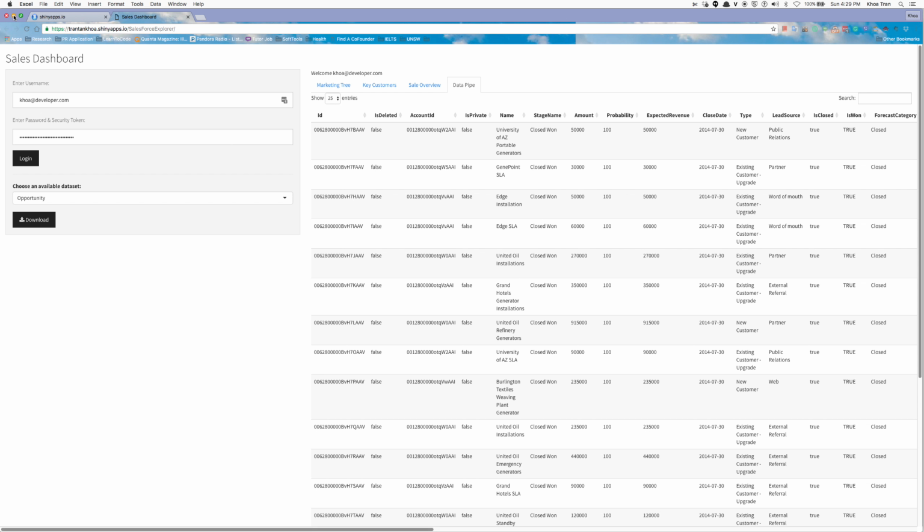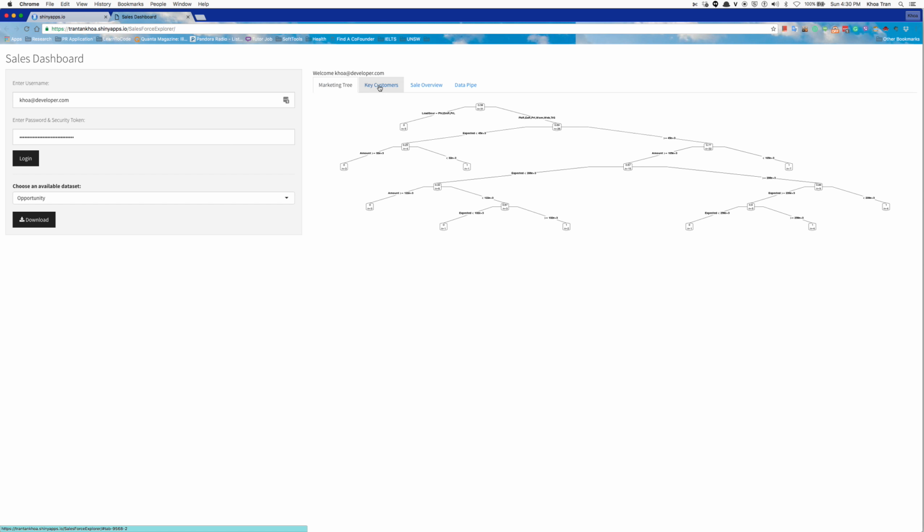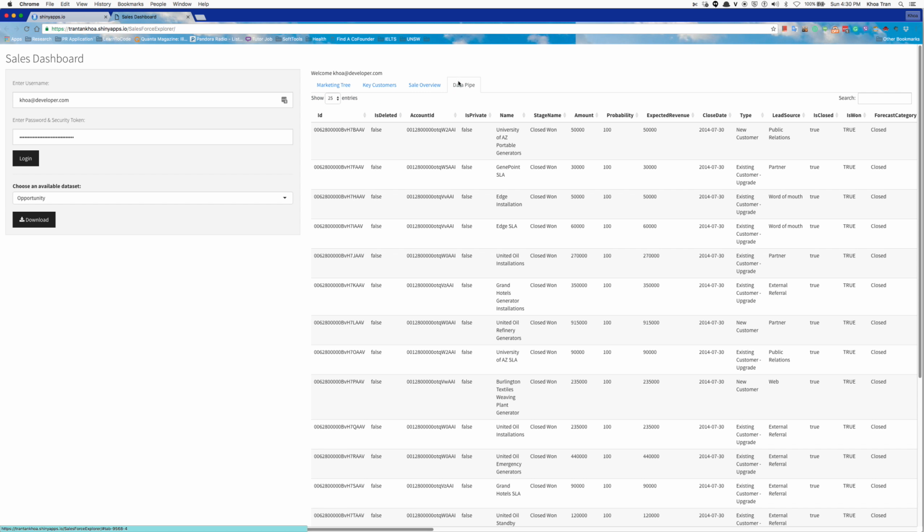Now, it really depends on what sort of data you have in your account. For your account, maybe the first three tabs are not applicable, but the fourth tab is a generic one, so you can look up any data that you want.